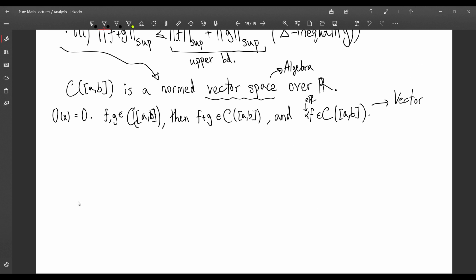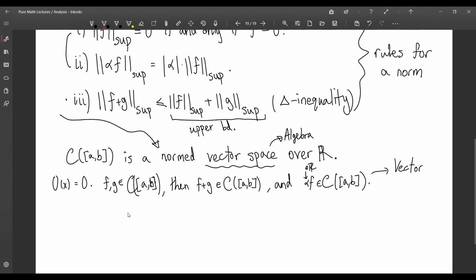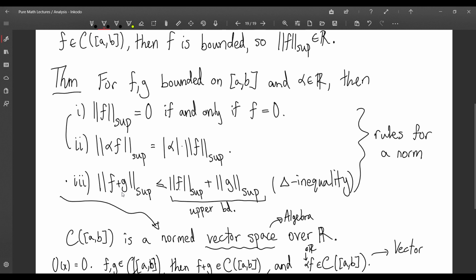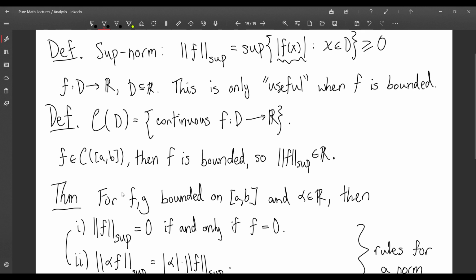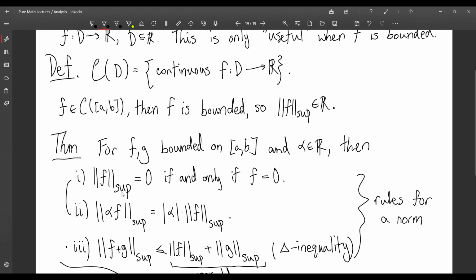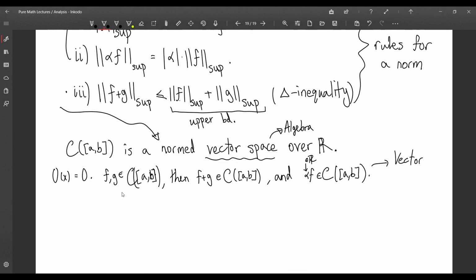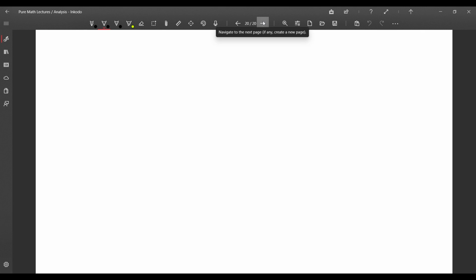Okay. So this really isn't anything special, right? This is just taking the properties of continuous functions and rephrasing it, in a sense. But now we want to state something even further. And that is that C of AB is a Banach space, right? So we have to get to what a Banach space is.